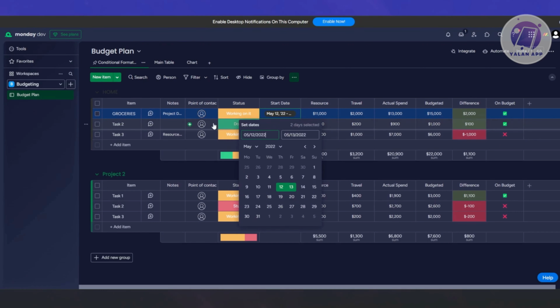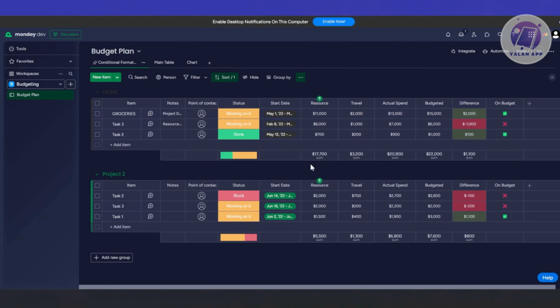And also the start date here. So, for example, let's go and set this as the start of the month. It's going to end at the end of the month here. Now, from here, you could actually change the resources to a different one. For example, you can set or allocate this to something that is more related to home, like your personal expenses. And maybe you want to add a column here for your children expenses. So let's add expenses. And you can just basically identify here how much you're spending for yourself and also for anyone in your household.